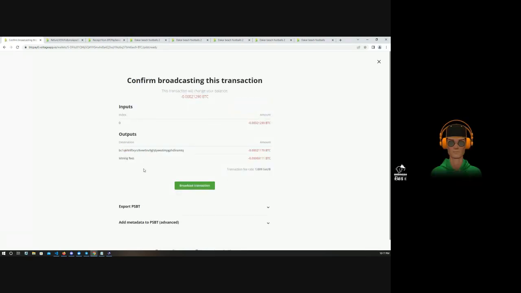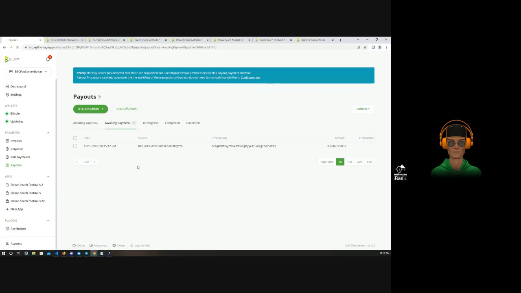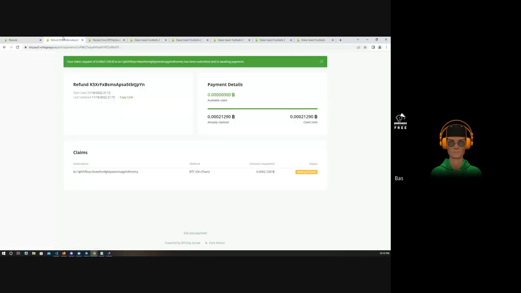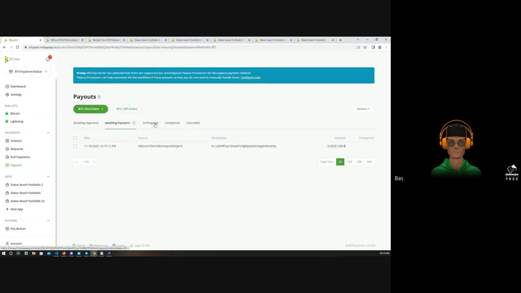3. Nice. So basically, after I signed with my keys right now, we're still doing the same payouts. I can now say broadcast the transaction, and if we now go with a refresh, it should be slowly going to be in progress because I signed it. We can see it here probably. Did it update? No, yeah, it's not there yet. Okay.